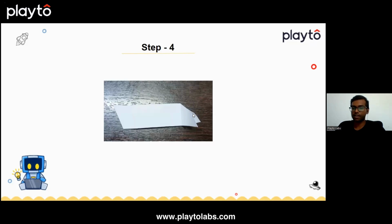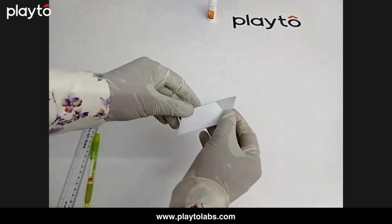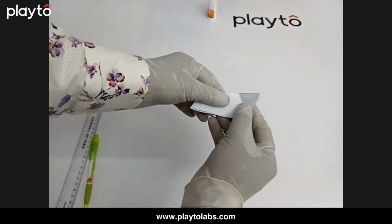Hot seat students, have you completed step four? Yes, sir. No, sir, I don't understand this step. You don't understand it? Okay, let me show you. Amit sir is showing you, right? Can you see? No, sir, I can't see it. Okay, just take a paper, take that cut paper, and fold the edge part inwards. You should fold the edge part inwards. Can you see?